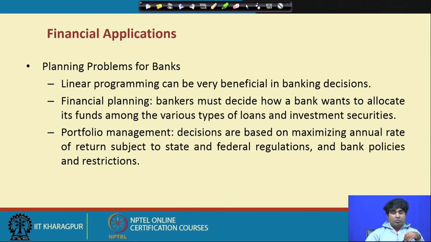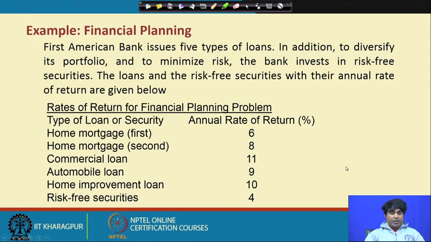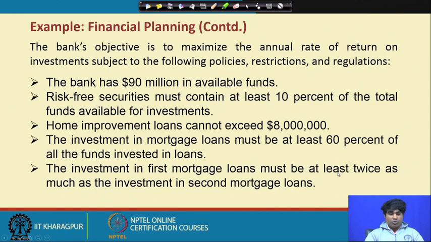This particular problem again can be applied to different financial problems, and this is one typical area where we can actually apply, like banking decisions, then portfolio management decisions, financial planning. So many ways you can apply, and one such example is here with respect to financial planning, and issues about 5 different types of loans.